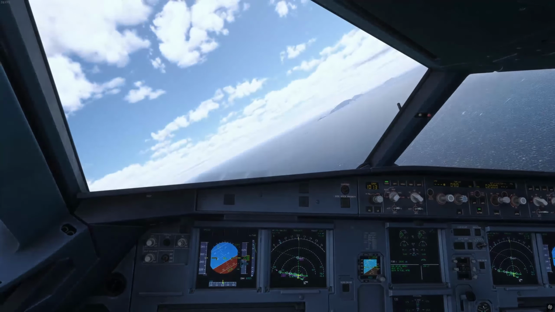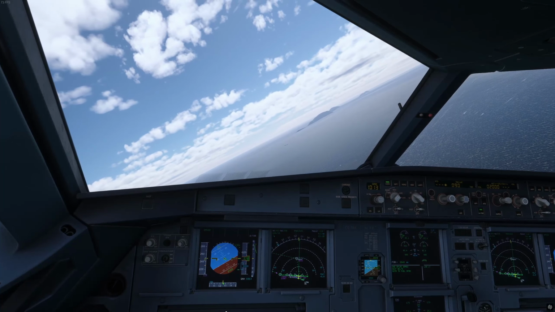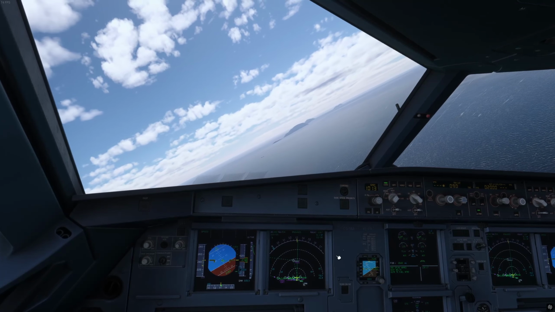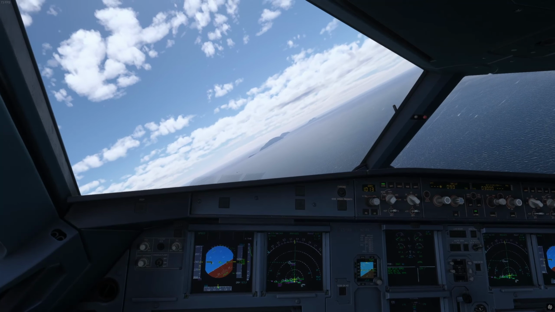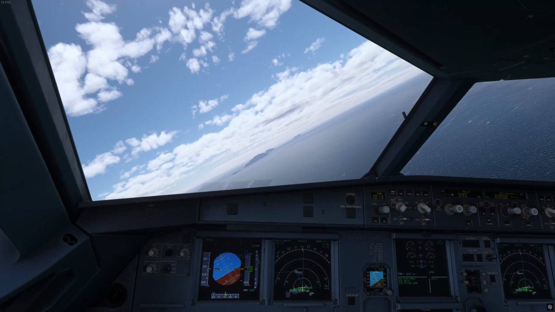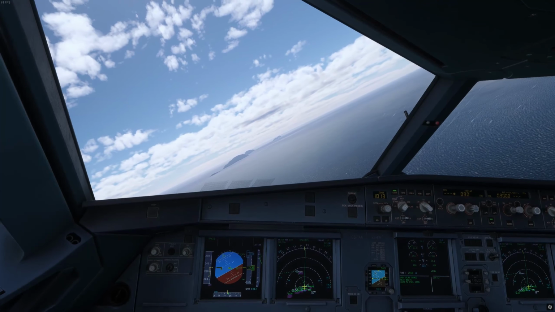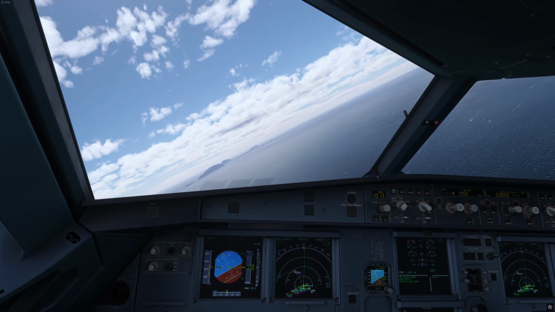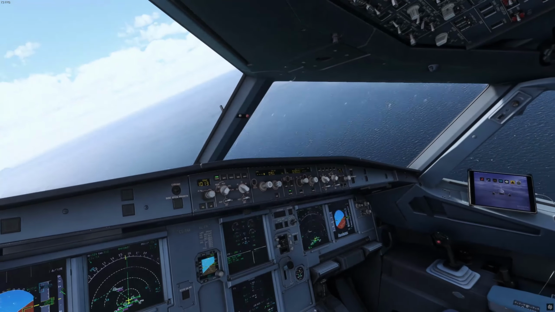With the approach phase as well. It's fine. Not looking to fly too well right now. Also looking to test the turbulence.